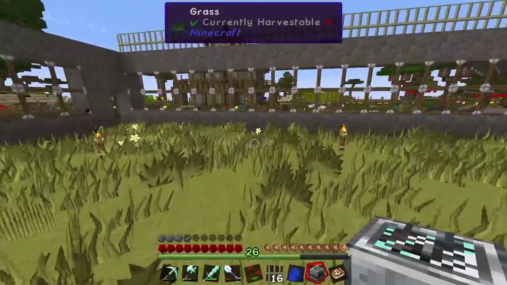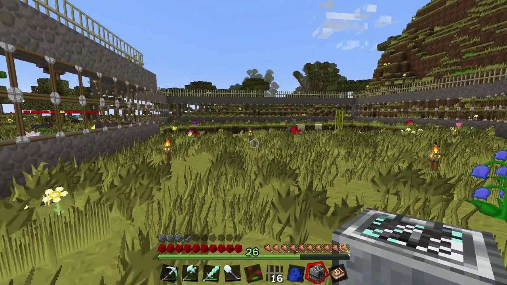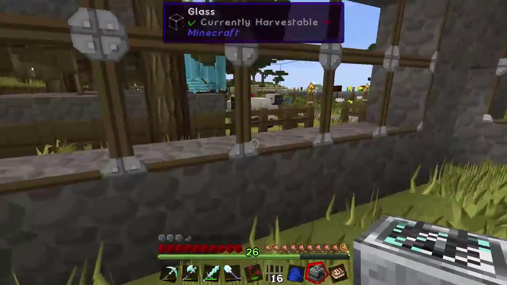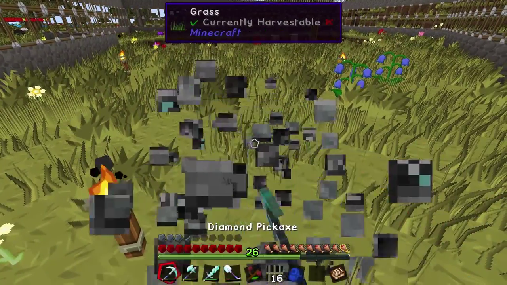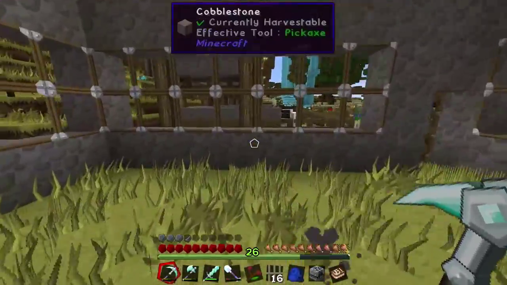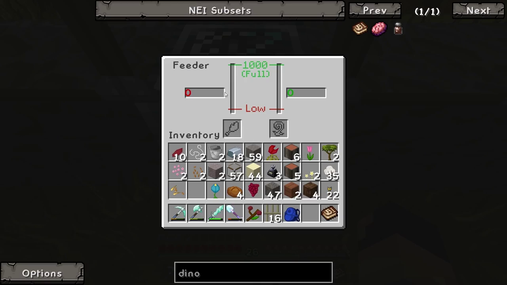So what I'm going to do is put... Yeah, that's scary. We will put the feeder, like, next to this torch. And actually, no, I'll put the feeder in the wall. That's not a bad idea. That couldn't go horribly wrong. We'll put the feeder in the wall right here, and we'll fill it with meat.